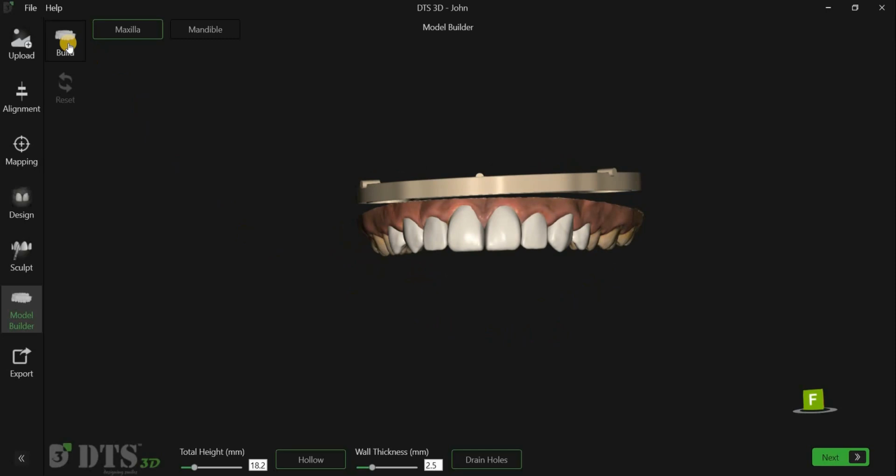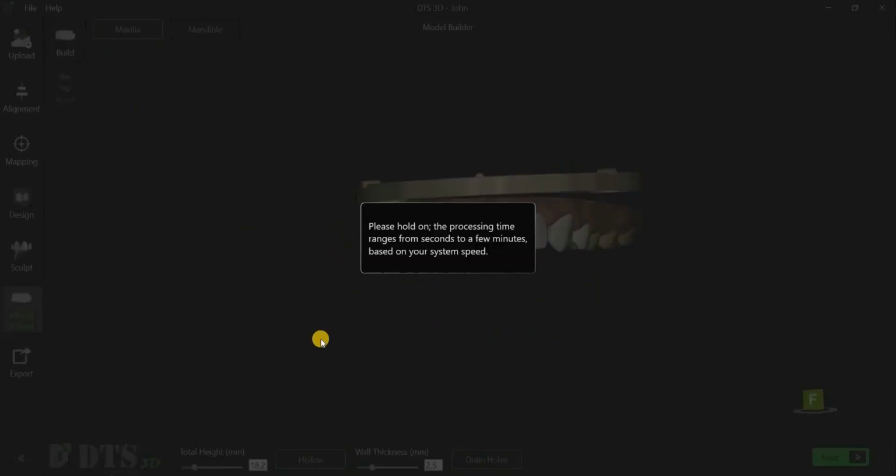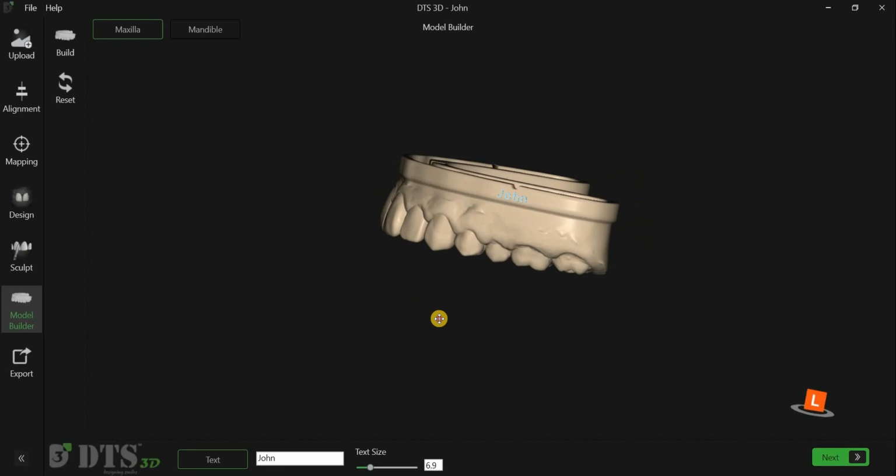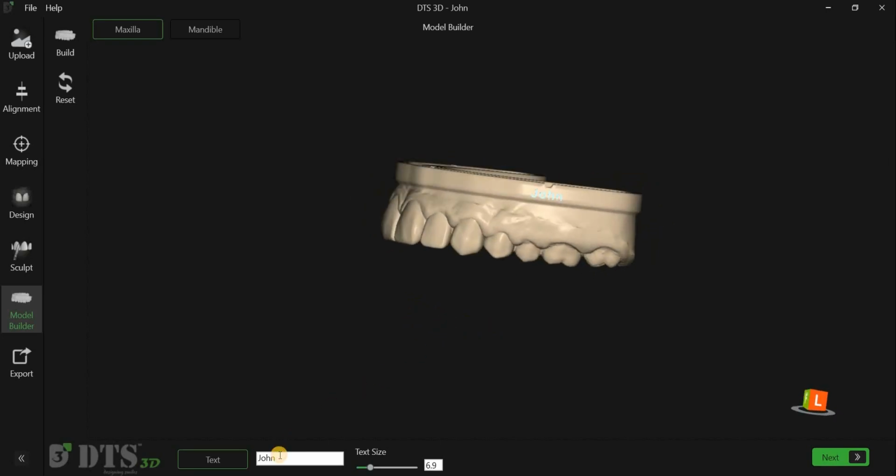Clicking on the Build button initiates the AI engine to create a single object by merging the original scan with the teeth shells. This process takes a few seconds, depending on your system's speed. After adding the base, you can include text on the model and proceed to export it.